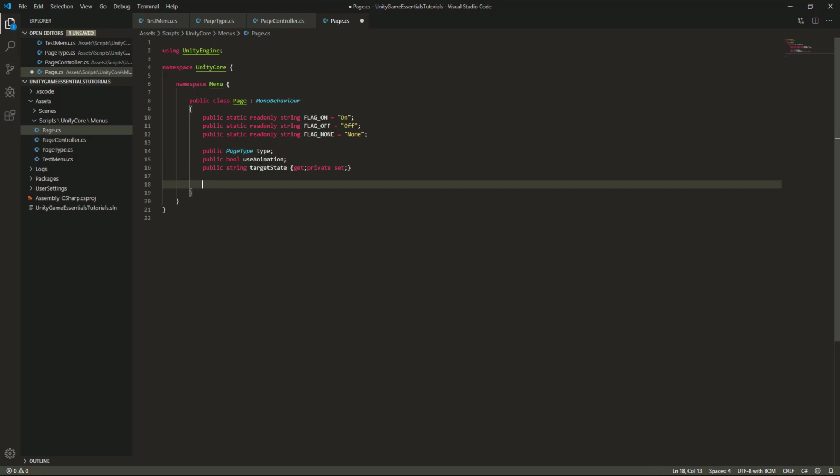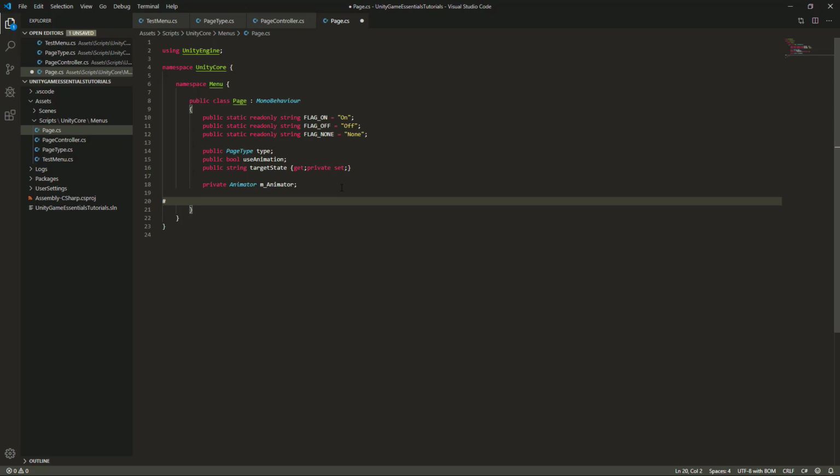In the event that we use the animation, we want a reference to an animator. So we'll create a private animator called animator. At this point, we can start skeletoning out the functions.